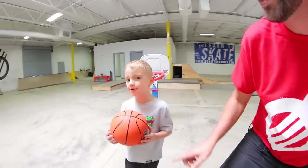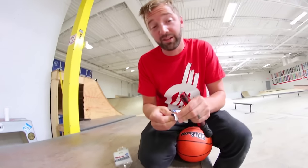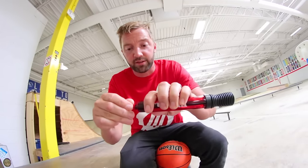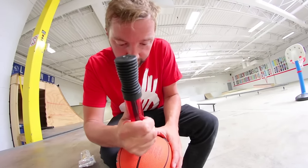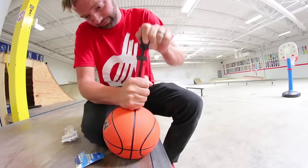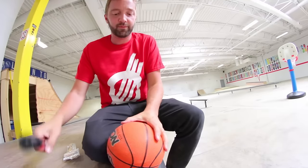But now we're doing it in the skate park. Yes, we are. I got a pump so we can make that bounce a little better, okay? My dad's gonna put air in the basketball. It bounces all right, but it could bounce a little better. You put this in and just pump air into it. But wouldn't it come out because of the hole? Nope. It's sealed up pretty tight.